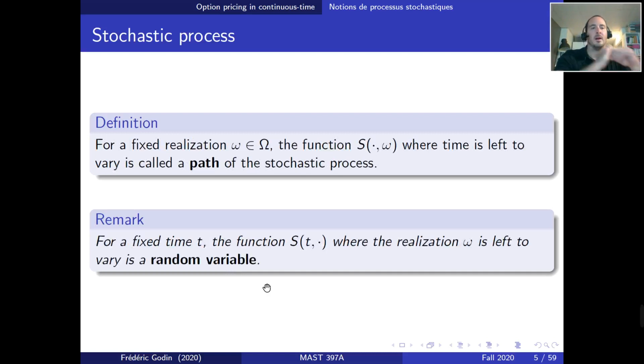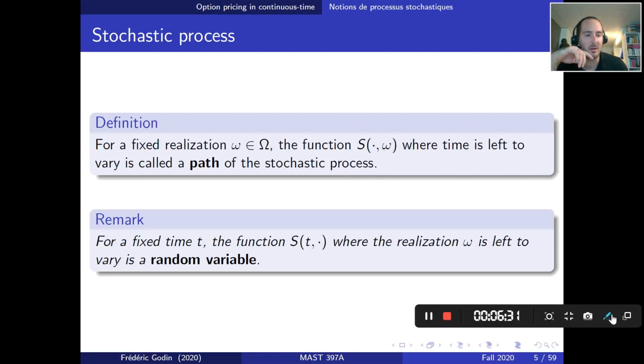Now we said a stochastic process is a function with two inputs, one time point and one outcome. So what we can do is fix the random outcome and then let time flow. If we fix the outcome but let the time vary, then we get a single dimensional function of time, which we call a path. Maybe let's draw a little picture here.